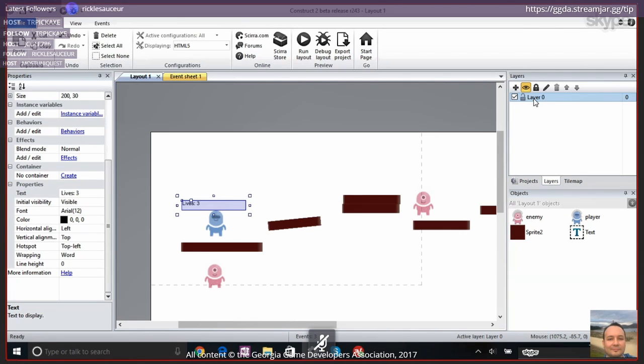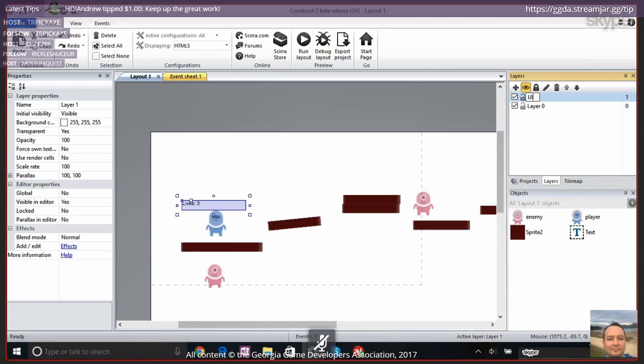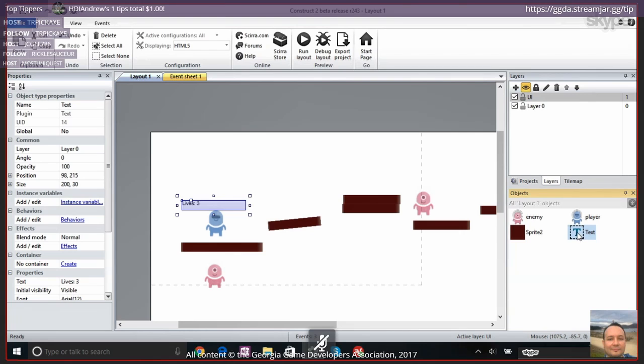So we have by default one layer that is layer 0. I'm going to click on this add layer at the top, and it just added another one, right? Just to make things a little bit clear, I am going to rename it, and I am going to call this one UI. Now my text, I don't want it to be in a static place.